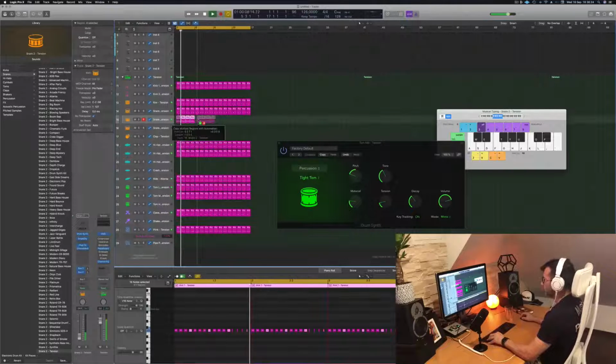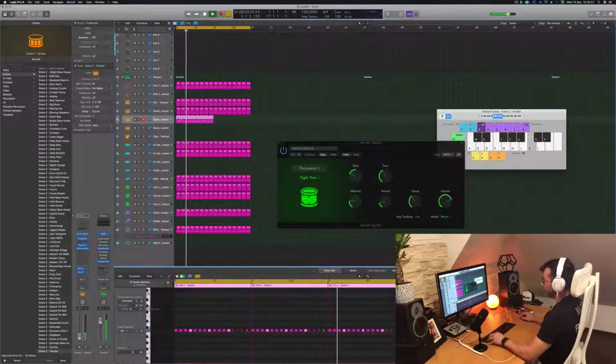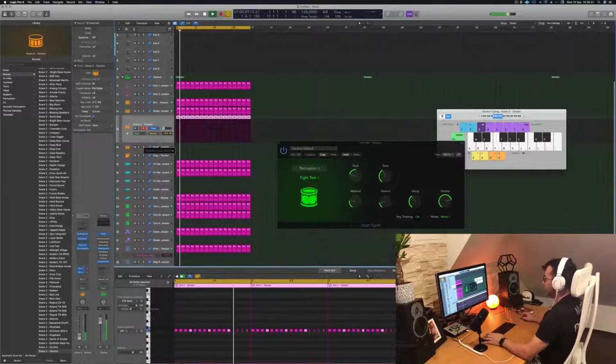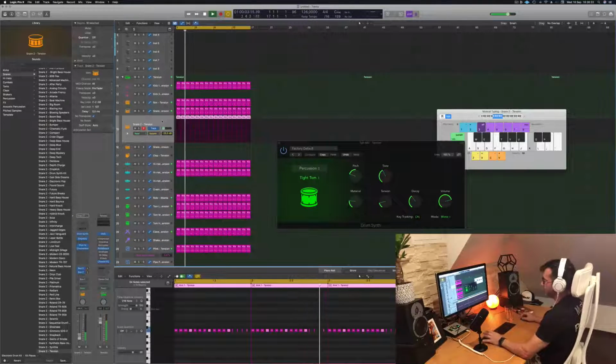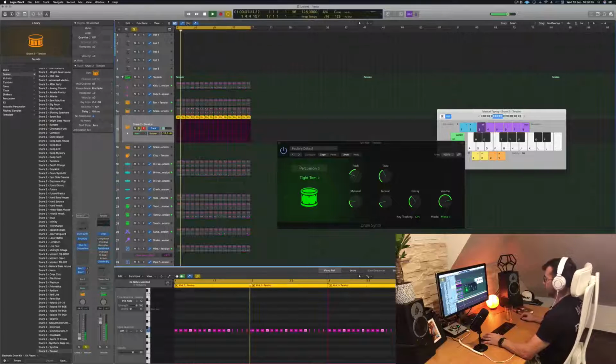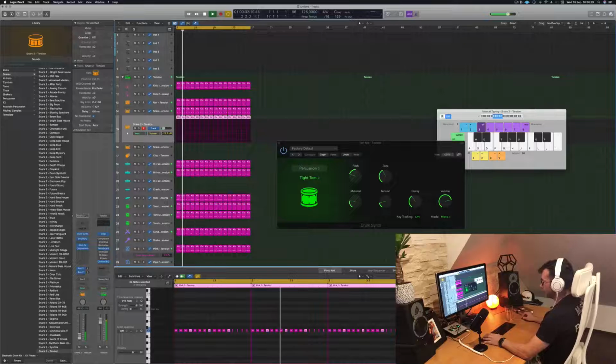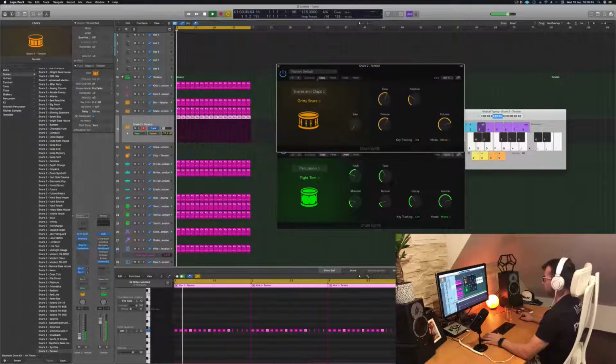Something very hypnotic about a full-on snare rolling in the back, like a Richie Hawtin, Plastic Man track. That was pretty much this. Let's see what we can do with this snare here.